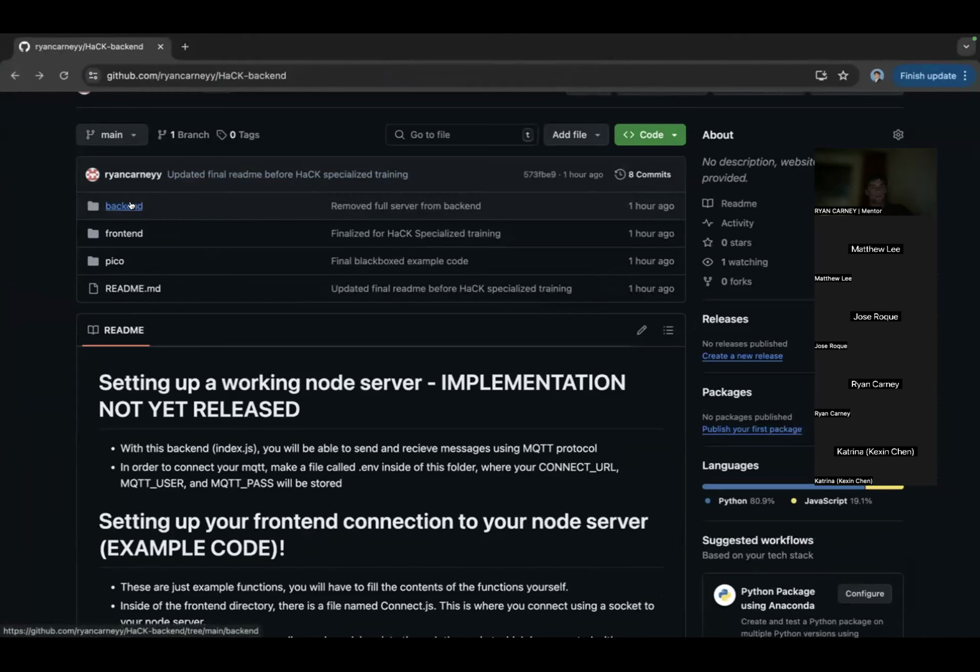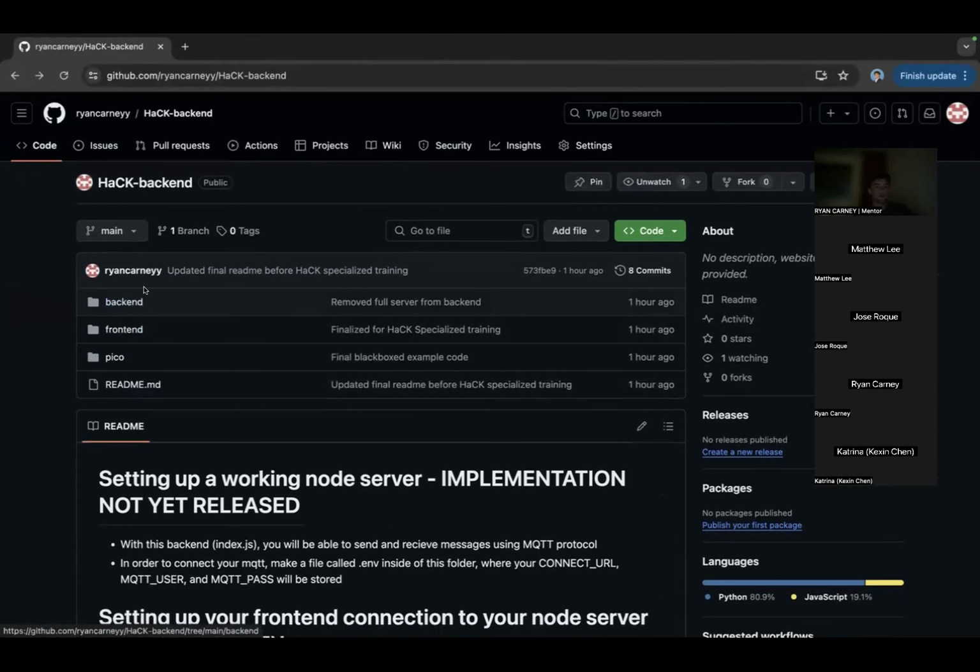You can use the code from front end and Pico, definitely, but honestly, you guys could just pull or clone this repository to start if you wanted, because the backend is going to be fully implemented, and then the front end you should have to communicate with the backend, and the Pico you should have to communicate with the broker, and that's pretty much it in terms of connections. I'll try to make it as simple as possible. Like I said, I don't want to have you guys held up just on the connection part.